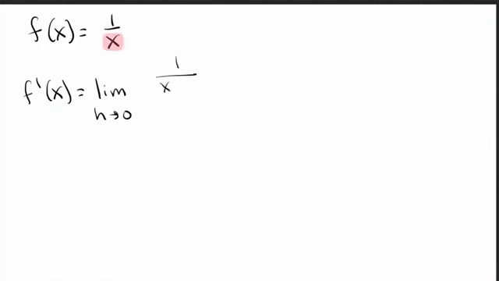So let's go ahead and get started. So I plug in f of x plus h minus f of x over h. So again, when you get here, it may not be obvious what you should do next. And that's why I say this is sort of another trick that shows up. But really, all you do is you have fractions and you're subtracting them. Well, if you have fractions and you're subtracting them, how about you subtract them, right? Get common denominators and subtract them. So let's go ahead and do that.